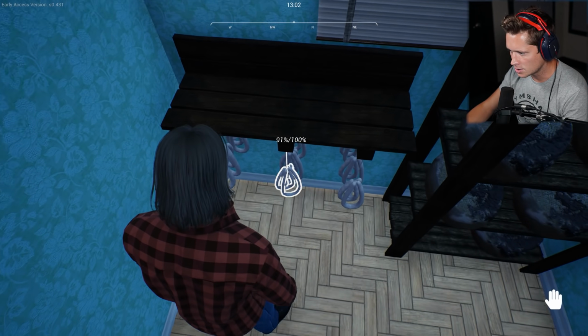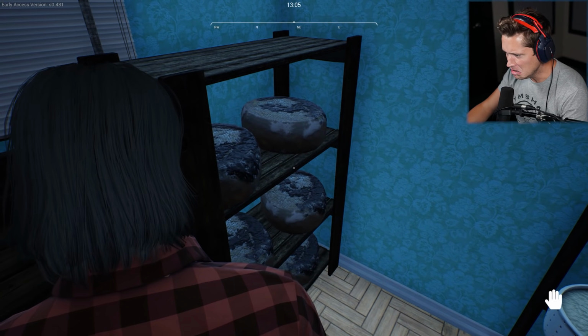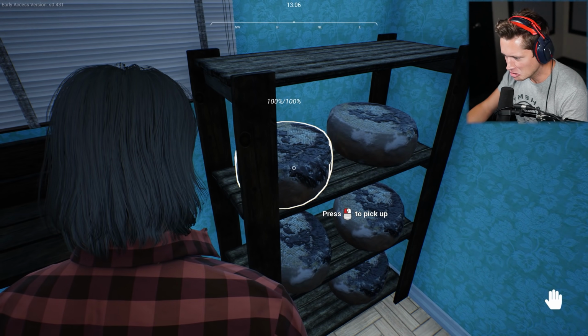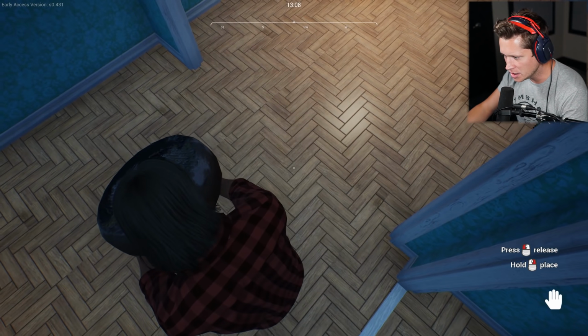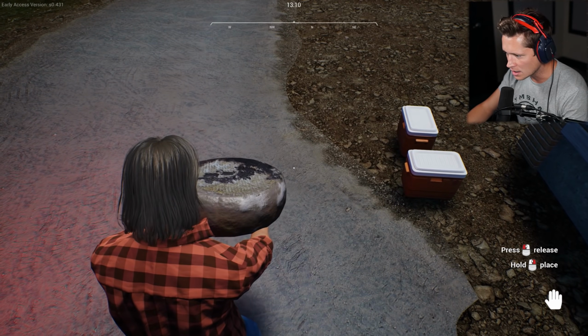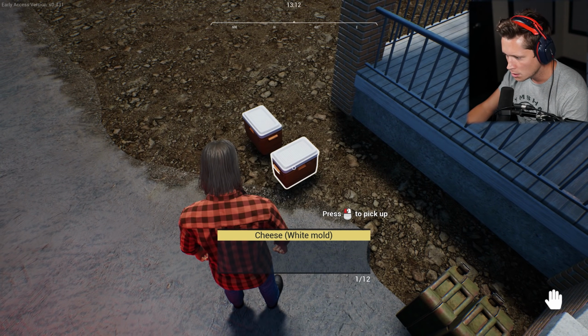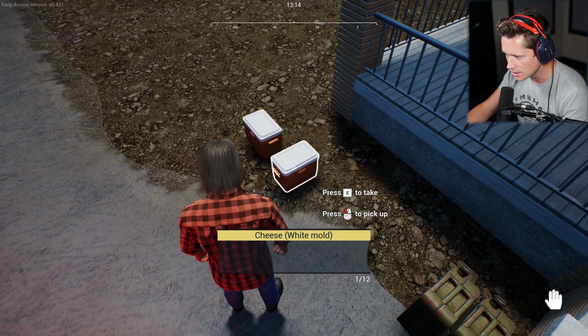Looks like our sausages are about done here. And our cheeses are done. We got a moldy cheese wheel. Do we just take and straight up sell this? Hold on a second. Can I put you in the cooler? Cheese with the white mold. Okay, yeah, it's in there. That's how you do it.